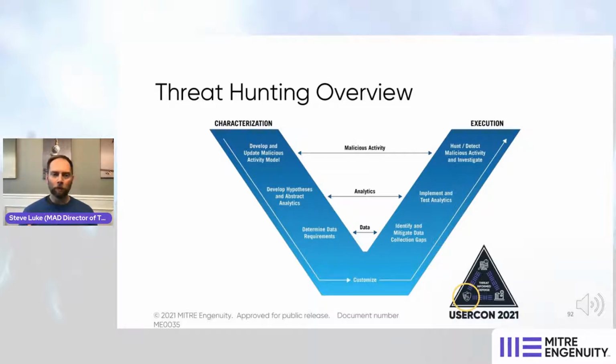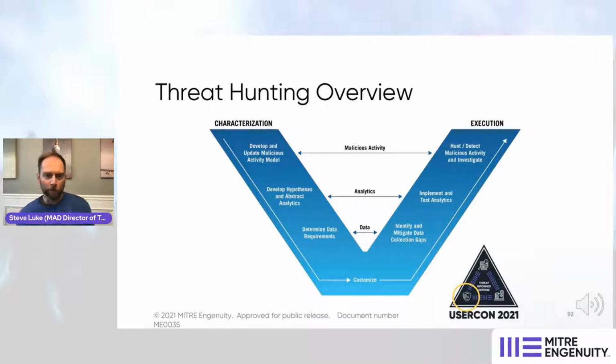You might have remembered this from the purple teaming talk that I did with Jamie and Michael earlier today, but the methodology that we advocate is this 7-step V methodology, where you start in the upper left with an understanding of how adversaries behave. And for us, ATT&CK is the obvious starting point there, the description of that behavior. And then you develop your hypotheses around how to detect that. Then you decide what kind of data you would need to support those hypotheses.